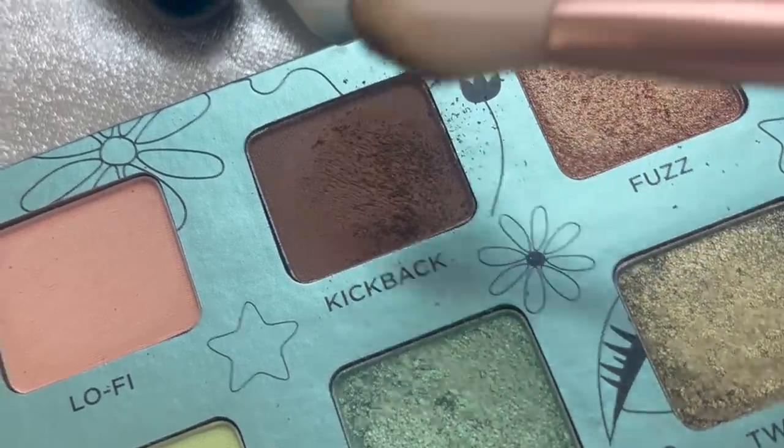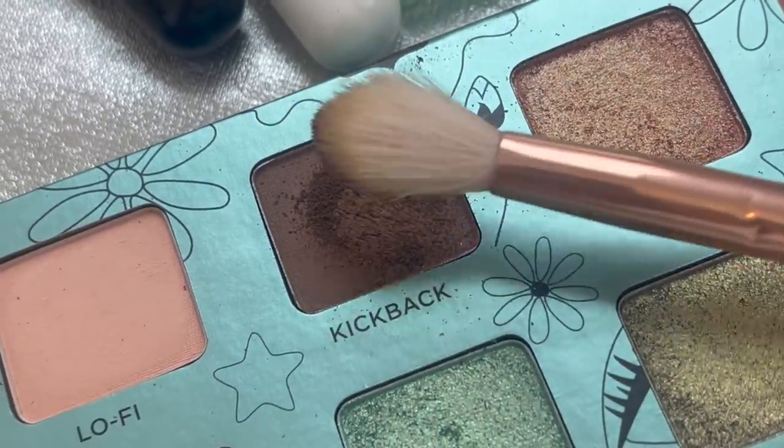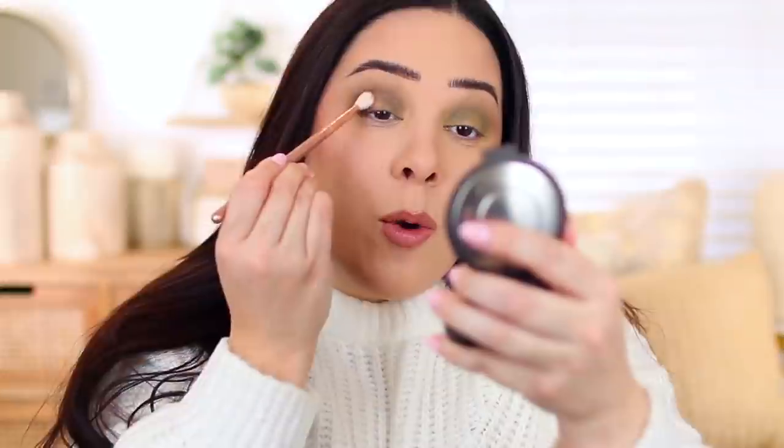Ironically, the shadow is called Kick Back, but there's just so much powderiness with this one. I want to love this palette — I feel like I'm constantly rooting for Urban Decay — but I just don't know that I will. It added a little bit of depth and you can see this is darker, but it's a little more patchy than the other two. I might go back over it with the transition color. I feel like that deeper brown shadow is just super powdery and makes a mess in the palette. There are just so many good neutral shadows out there, so I'm not a fan of that one.